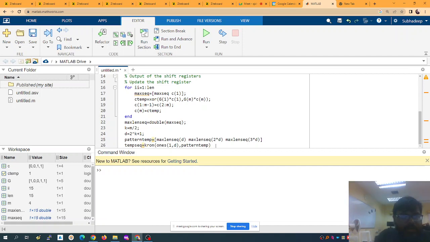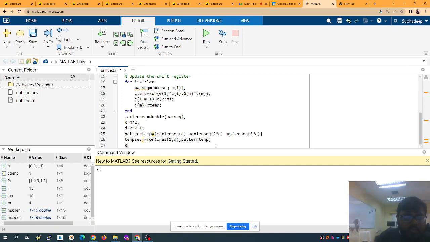So why have I generated this? This has been generated because I have to do repetition of the pattern as discussed earlier in the text.